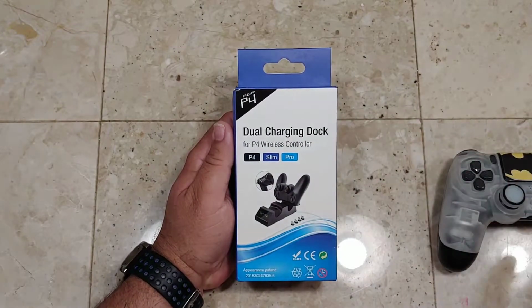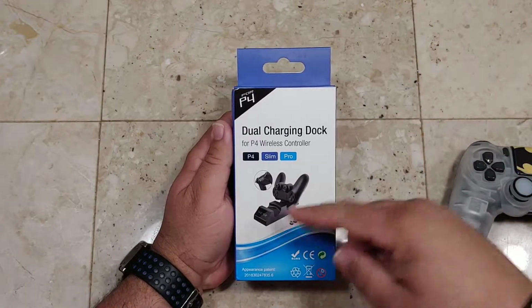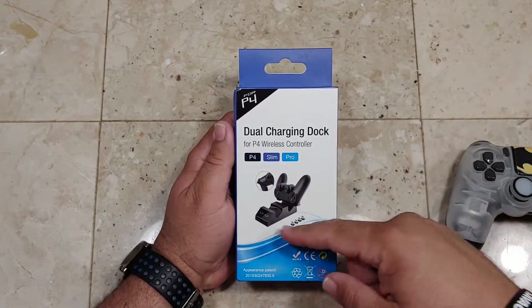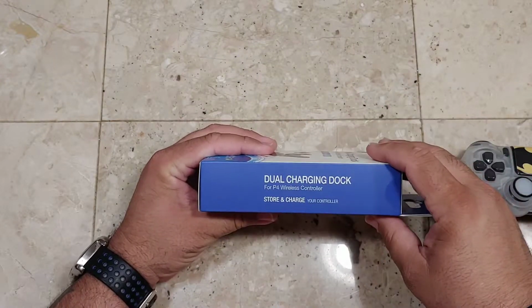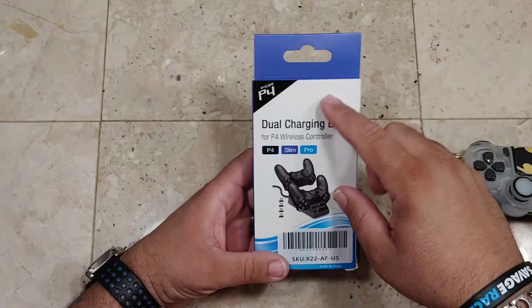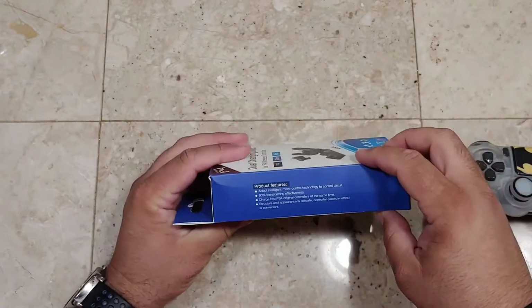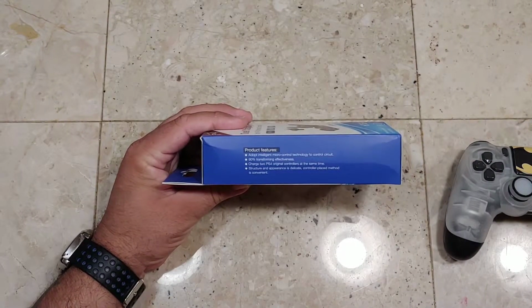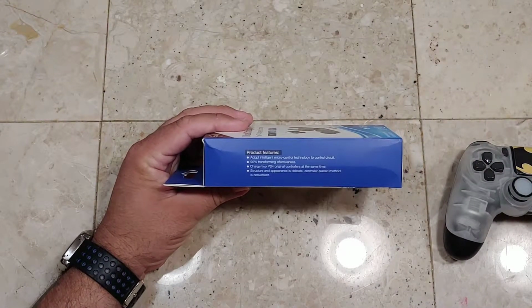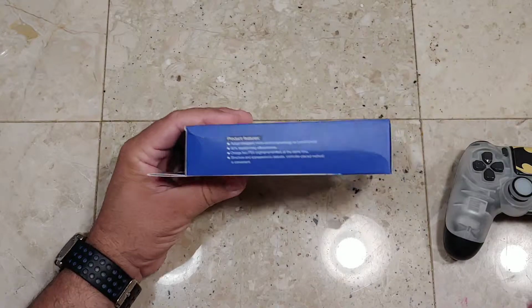There's a picture of what this remote traditionally used to look like when I first got it, the charging contact points, and the base itself. On the side, same thing, dual charging dock PS4, store and charger controller. The same picture that's on the front is on the back, but it also has a SKU and barcode from Amazon. Product features, which has adopt intelligent microcontrol technology control, circuit 90% transforming effectiveness, charge 2 PS4 controllers at the same time, structure and appearance is delicate, controller placement that is convenient.